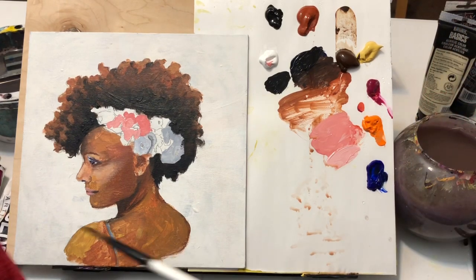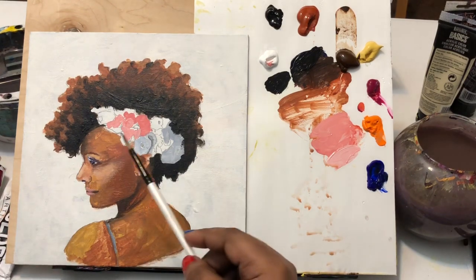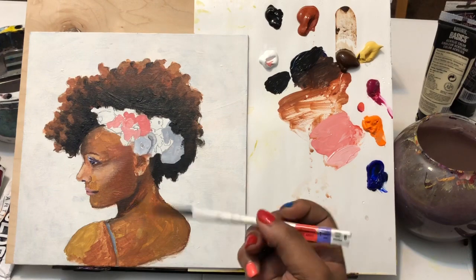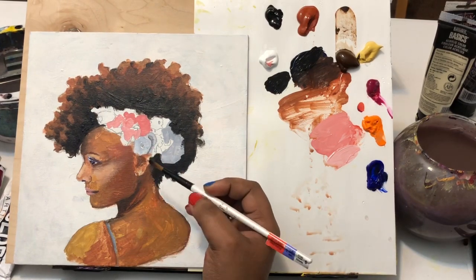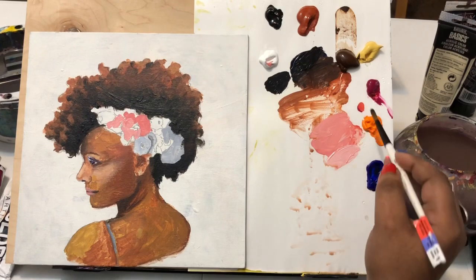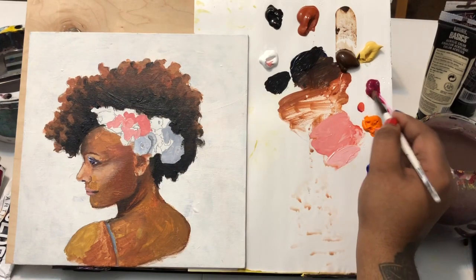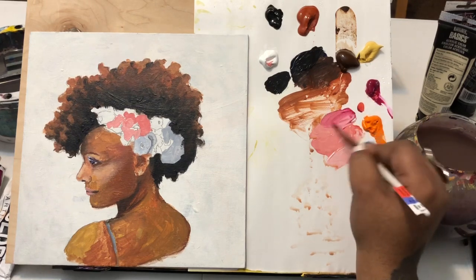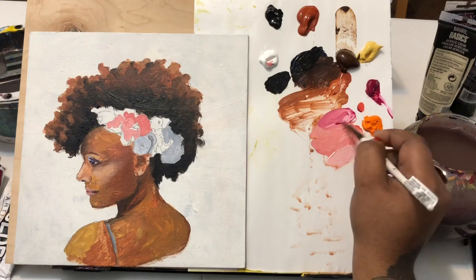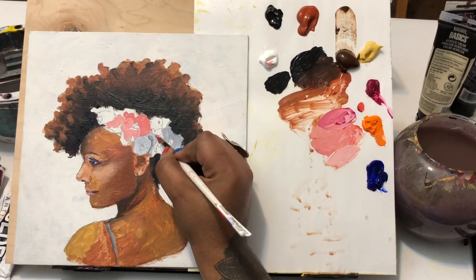So if you happen to be an advanced painter and you don't want to put your flowers that color, you don't have to. Feel free to do your own thing, and I would love to see that. Okay, so it's some more flowers here, right? And I want those to be a little bit more pink. So I'm going to add more pink to my little orange mixture and put that here.